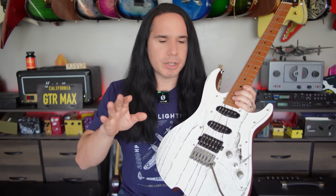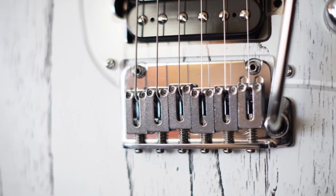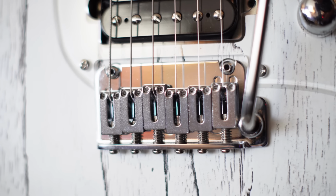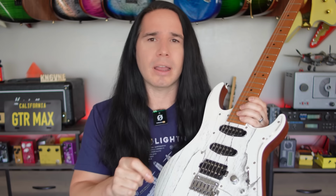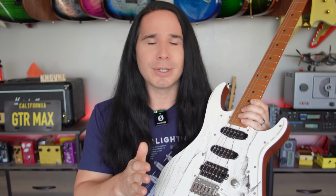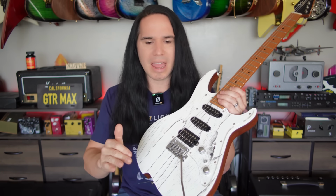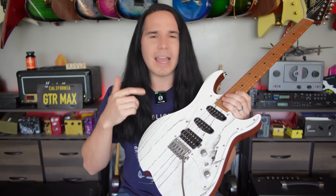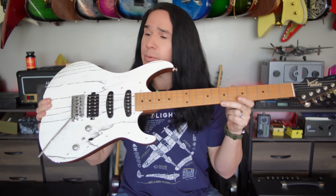Now we'll get into the demo in just a minute here, but this guitar sounds great and plays great, and the thing that blows my mind completely is the bridge here. These Gotoh bridges, it's not a locking bridge, right? It's not a Floyd Rose or a Kahler or anything like that. These are one of the few non-locking bridges that actually stay in tune. You compare this to the old school strat style vintage bridges, I mean, this thing just beats it hands down. This, as the saying goes, is not your grandfather's strat, but if your grandfather likes strats, he would still really like this. Okay, so let's go ahead and get into the demo.